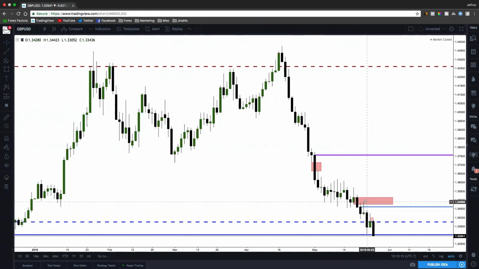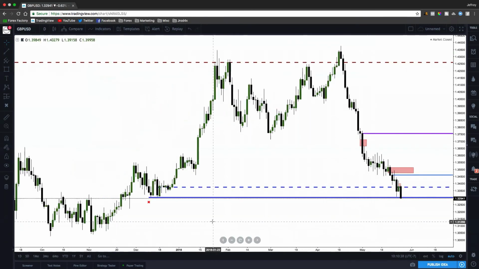Notice we traded right up into the bearish order block, closed bearish, and sold off the next day. Then we've created another ICT bearish order block here and have since pushed lower. So this confirmed that this is an ICT bearish order block. So we could be looking for the same thing that we just saw in euro in cable. We could set a limit order here at this low, 33.40, stop loss above the high, and take profit ultimately below these lows back here.